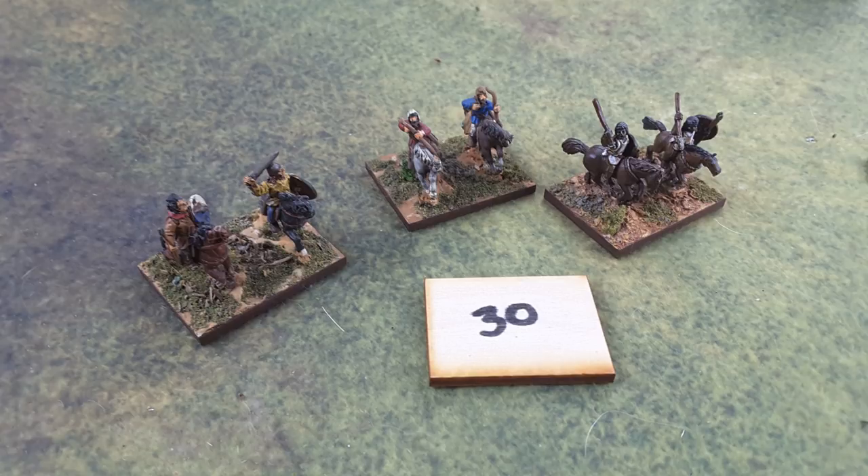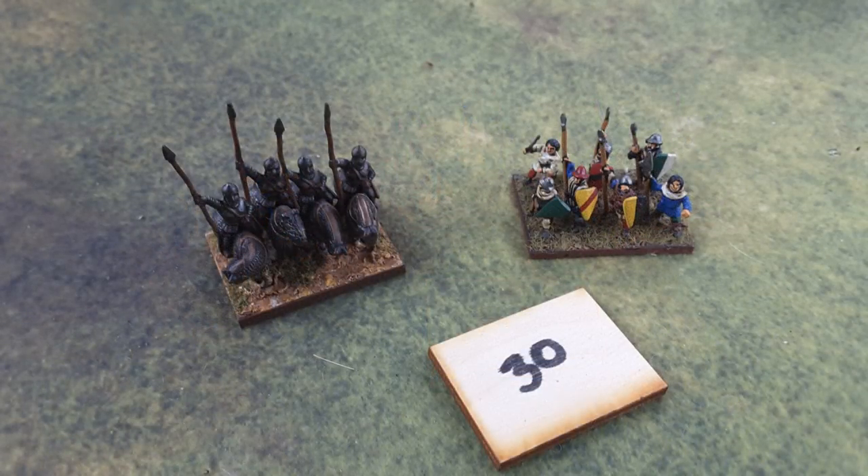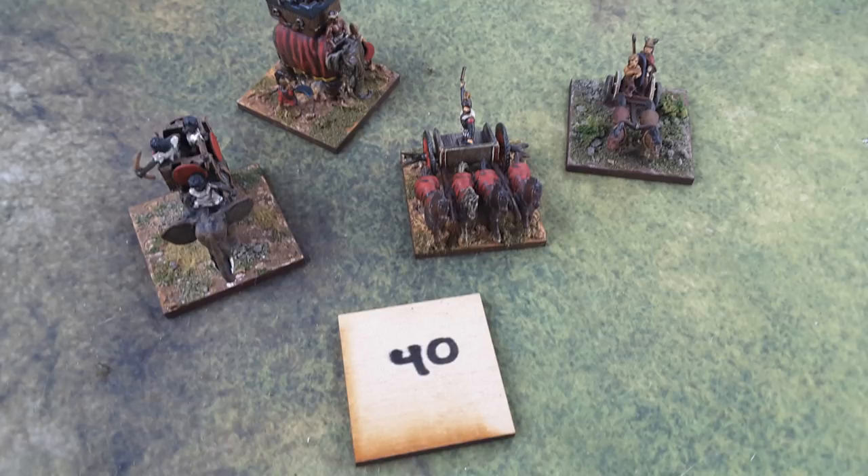There's another option used with troop types on a 30mm deep base. In this case, cataphracts on the left are based four cavalry on one base - very easy to spot on the table because there's four of them. Then we've got a horde base on the right - this is the only infantry type mounted on a 30 millimeter deep cavalry base, and this is what they look like in 15mm. Now we've got the square base, which is 40mm by 40mm for 15mm figures. That's for things like chariots, elephants, and artillery types, as you can see with my elephants and chariots here. It's the number of models on the base that distinguish it, but it is 40 millimeters square.